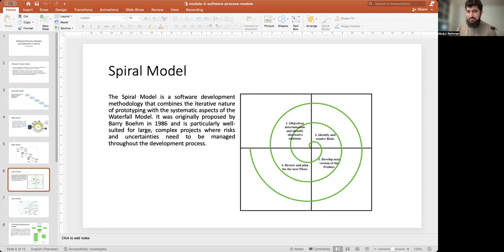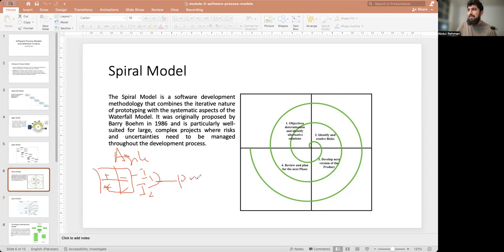Give me a second, let me see if I can draw for you. Today my pad is not working effectively, so I have plus, minus, multiplication and division, right? This was my iteration number one and this was my iteration number two. So this is the iterative approach, which can be in agile, which can be in spiral as well, no problem at all. But there is another one called incremental approach, which means you give this as a product to your customers.